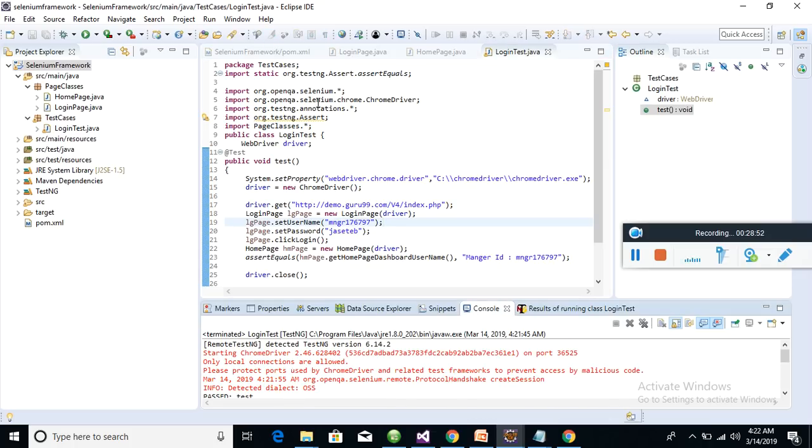So this is the first session that we have, and we did learn what is the automation framework, what are the components, and how to create the first page factory based test case, how we can promote reusability with the page factory, and creating the test case from the reusable page classes. So hope you enjoy this video. I will come up with the data driven in the next video.